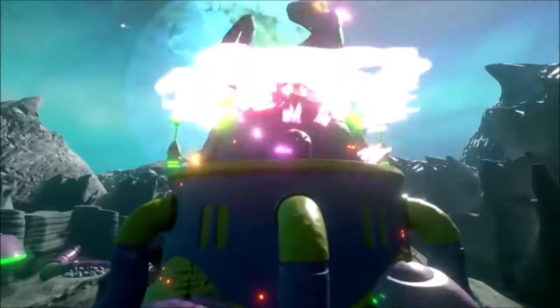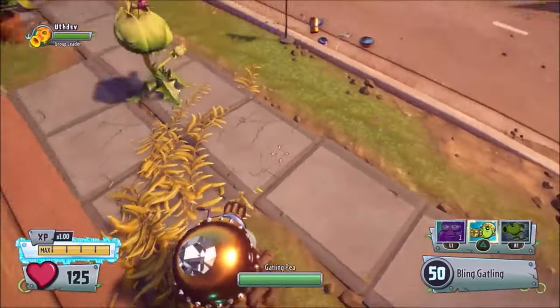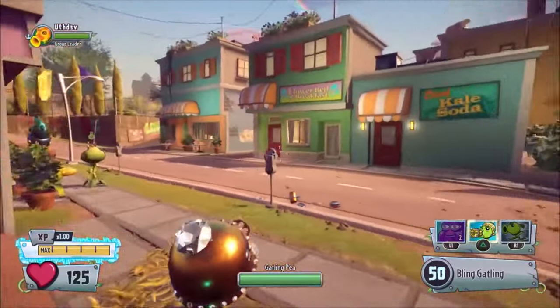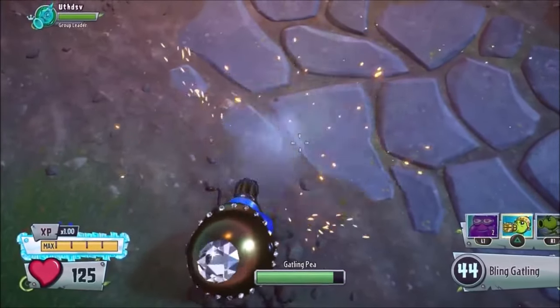Unfortunately, I could not find any really cool or interesting facts about Bling Gatling, as it is just a reskin of the normal ability Retro Gatling and doesn't do anything differently. But one thing that I found out about Bling Gatling is that it looks surprisingly a lot like a bigger version of the Pizzazzling Potato Mine. Have a look for yourself.